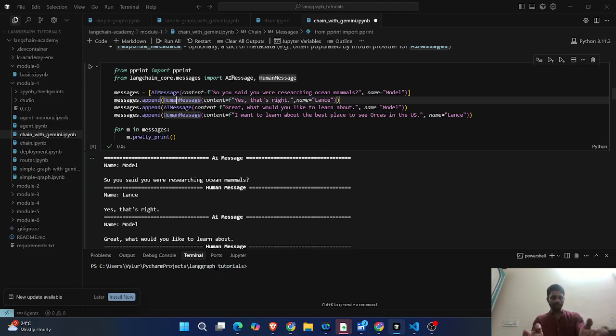Here, our target is how we can access the messages module from LangChain core and how we can understand AI message and human message, so that we can feed these things to the LLM and the LLM will understand things in a better way. That's the purpose of this package. This entire package is why we are understanding this. My target is to understand step by step so that at the end, whenever you are creating your own application, you will feel comfortable.